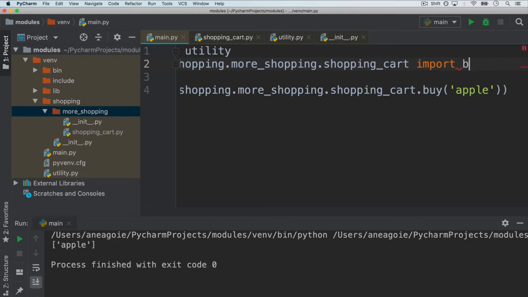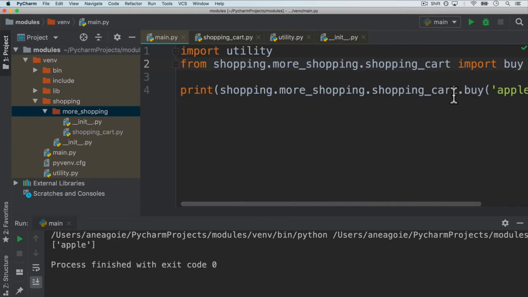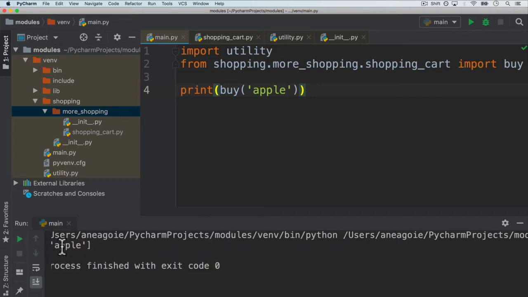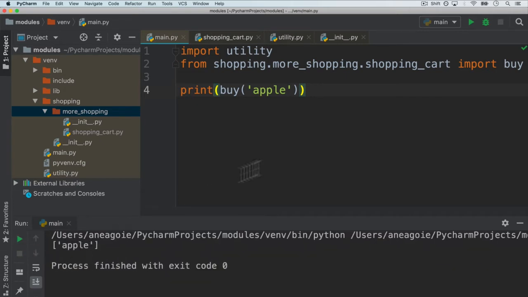In our case, we want to import the by function. So you see here, I can just do that. And in my code, I can just run by as if it was part of this main file. If I run this, you'll see that it still works. Awesome. So that's definitely cleaner.